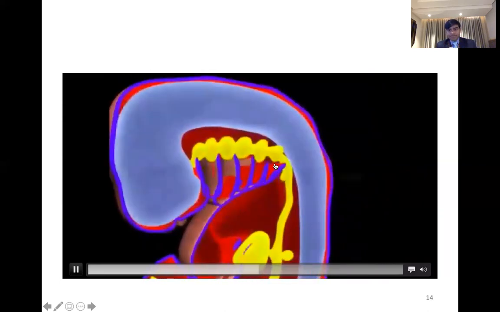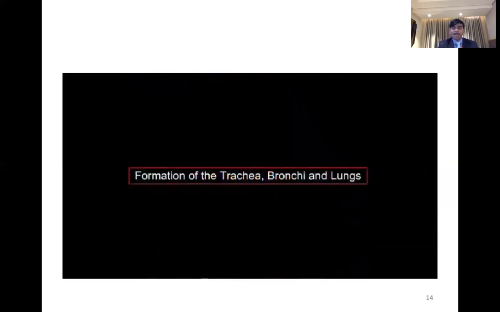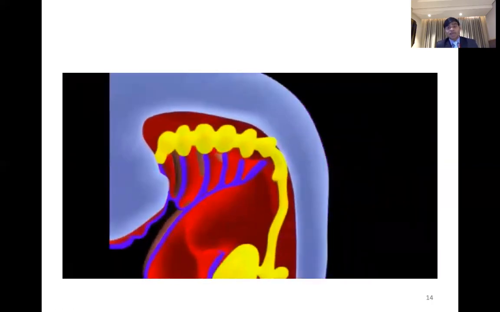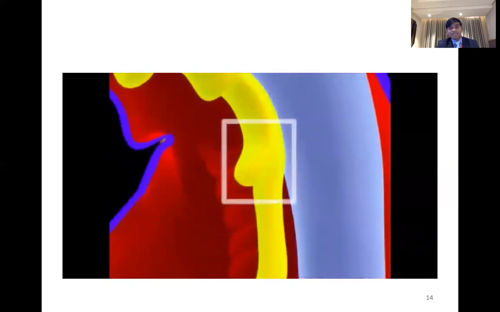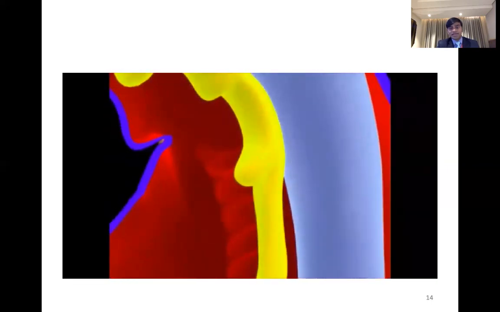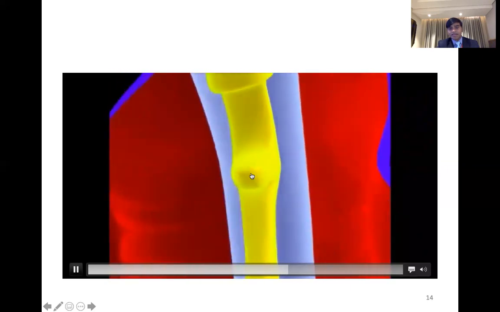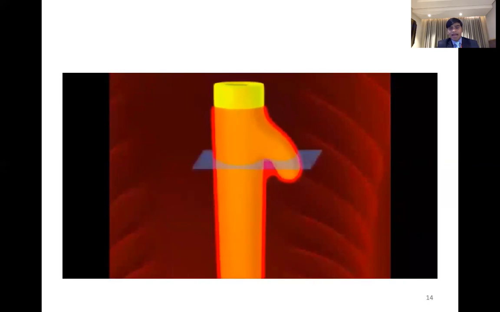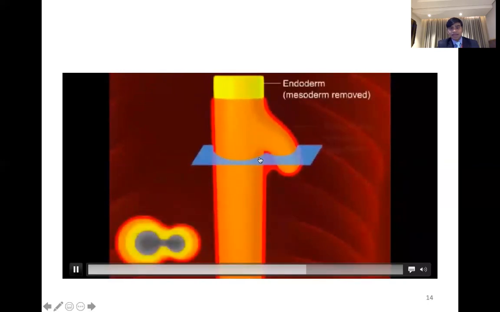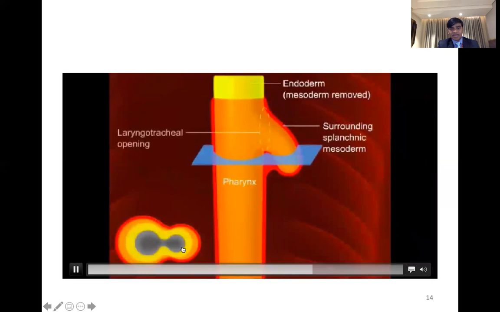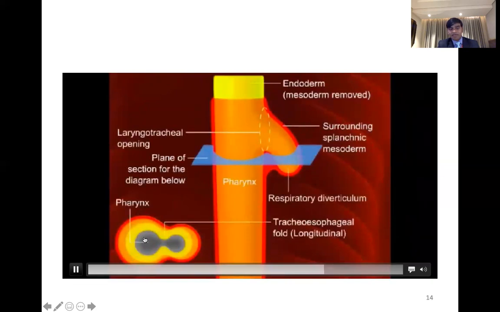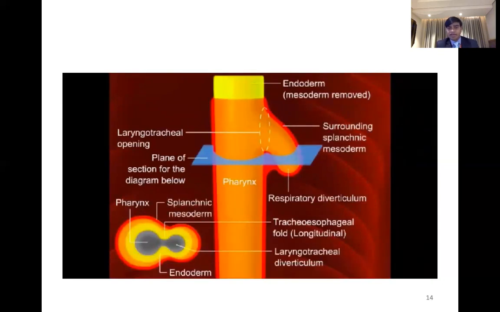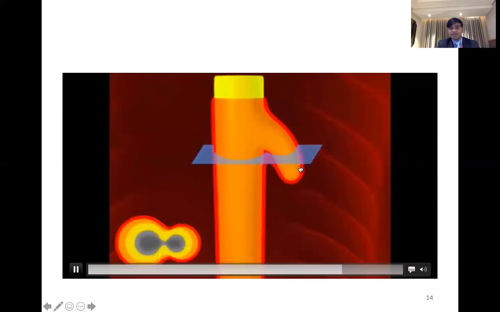Now, when we see the trachea, the bronchi and the lungs in this video, you can appreciate over here. I said at the junction of the pharyngeal gut and the stomach, there will be the development of the respiratory diverticulum. You can appreciate in this diagram. Then what will happen at this section? This is the ventral aspect and this is the dorsal aspect, where you can find this pharynx, and caudally you will be seeing this esophagus will develop, right? So this is the respiratory diverticulum.